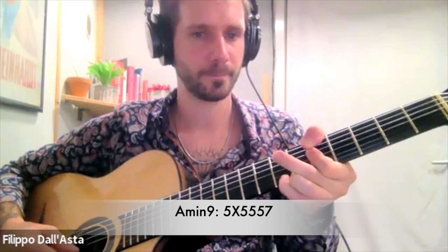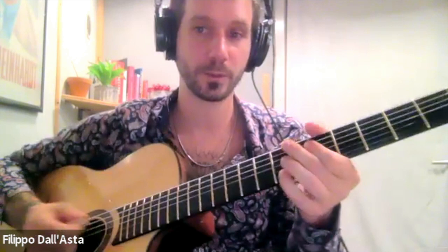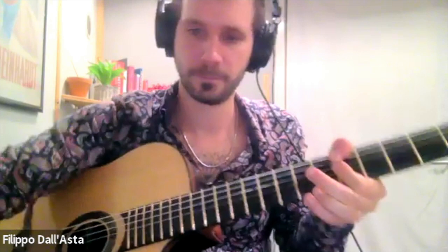Another way of doing it would be playing it as a minor seven chord, although it's a bit more of a stretch — stretch your pinky all the way to fret seven. This one is difficult to play; if you are already feeling frustrated with it, that's completely normal because it is quite difficult. The beauty of doing it with the pinky is that you can also then remove it and get a different voicing.